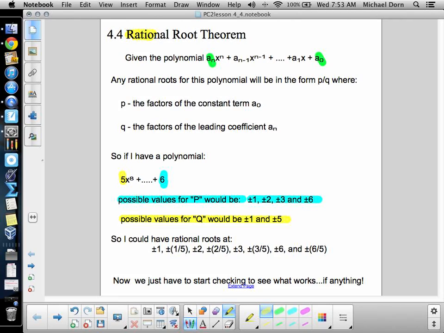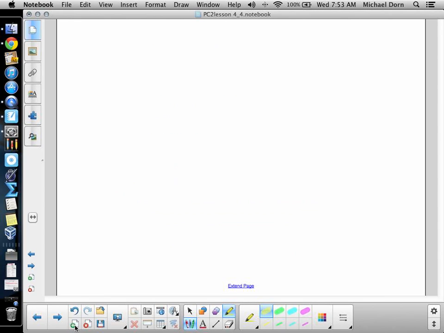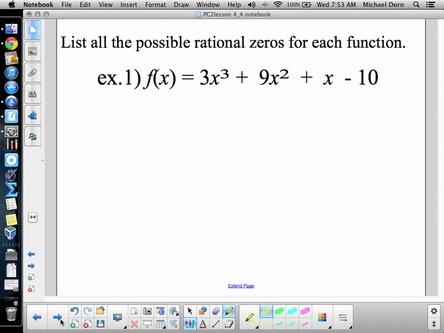In fact, a lot of times we call it synthetic substitution instead of synthetic division. If I have a big polynomial, rather than taking something to the 5th power, then the 4th power, then the 3rd power, I can use this synthetic process to find coordinates of points. It works really great. Let's just look at that for a second. There's a cubic function, okay? Before we list the rational roots, I just want to show you the power of this synthetic thing.